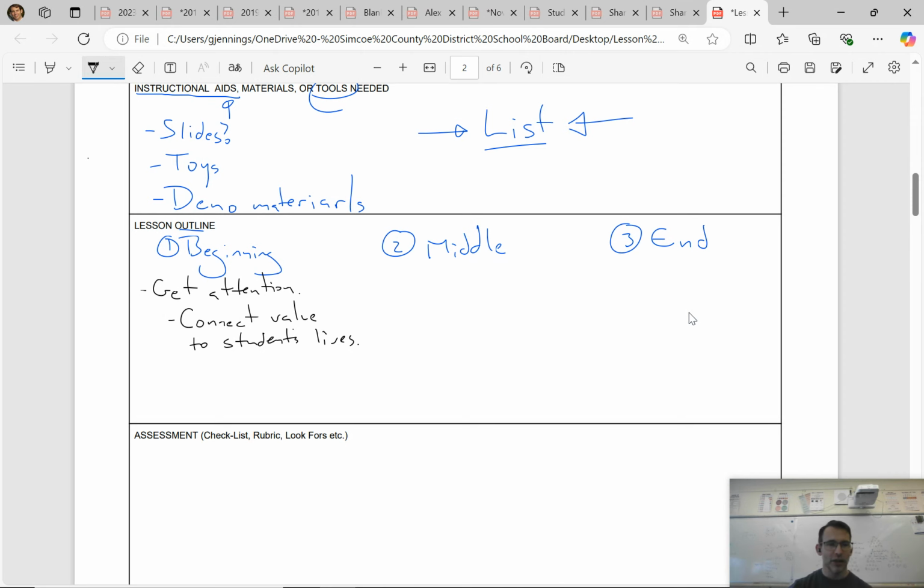All right. Another thing that the beginning of the lesson should do is clearly state the learning goals and success criteria. That's something that regardless of what you're teaching, you want students to know.